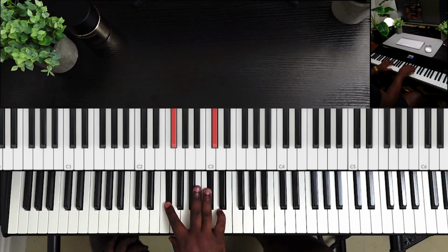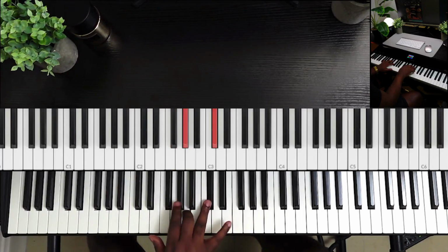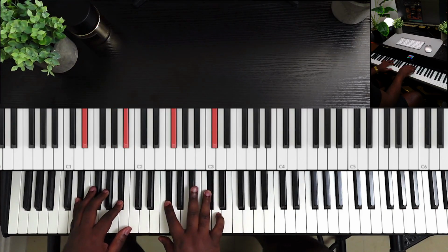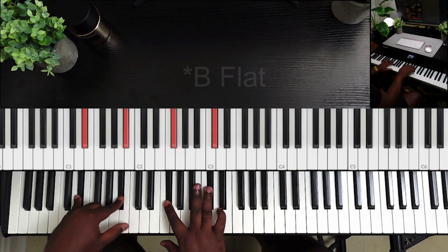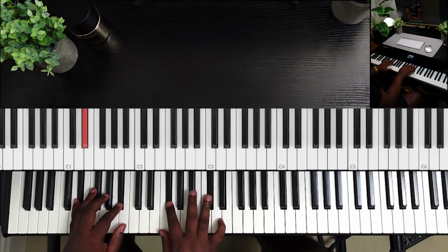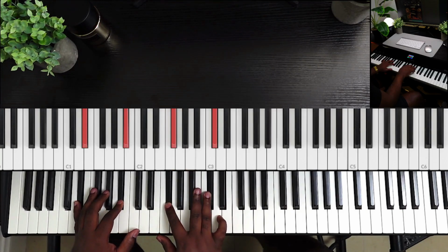So guys, it may be a bit difficult if you're playing this for the first time. So just make some time and practice it over and over until it becomes very easy. And the left hand now, we're playing this. So we move whenever we hit A flat. That's when we move to the B. We come back to the A flat when we hit the F sharp. Then we go to the F. This goes to the A flat. And we go back up. Right? So guys, just take some time and work that out.